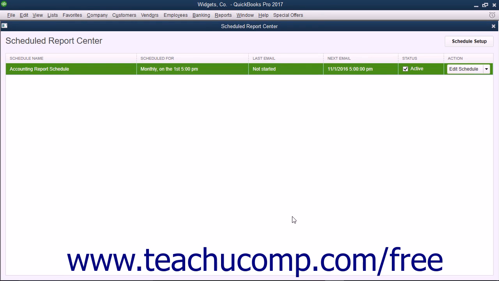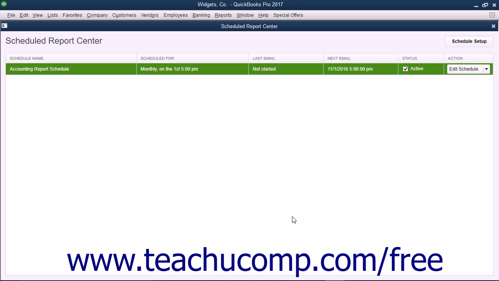It is possible that you could have conflicting preferences in your company file that would prevent QuickBooks from sending scheduled reports. If this is the case, QuickBooks will inform you of that fact in a Preferences Conflict message box with instructions on how to resolve the conflict or conflicts. Make sure you perform the changes to ensure the future delivery of the scheduled reports. You can click the OK button in this message box to close it after reading the steps that you must take to correct the conflict.